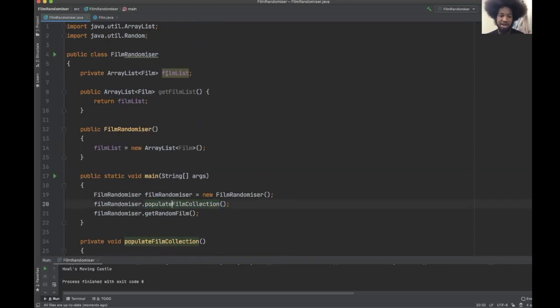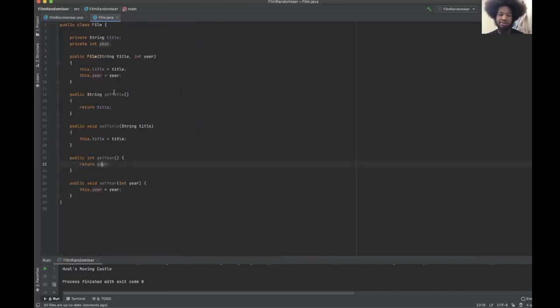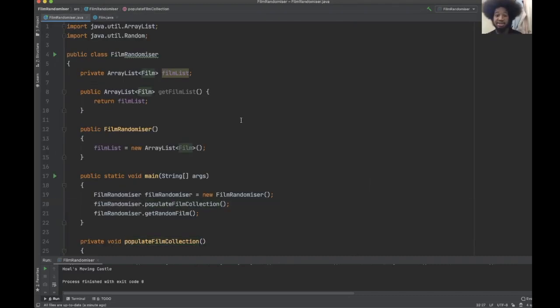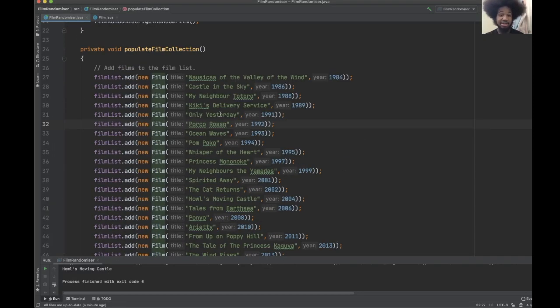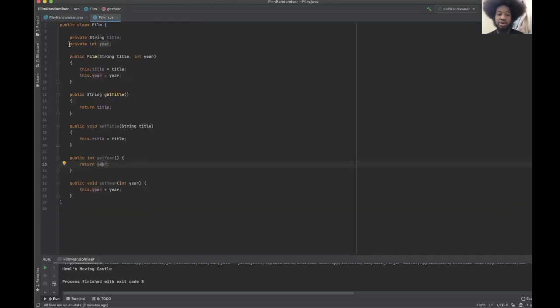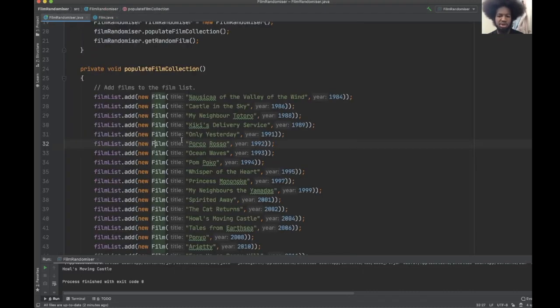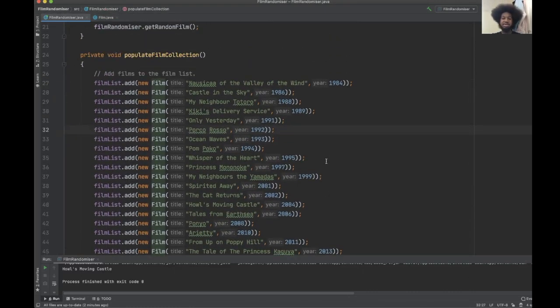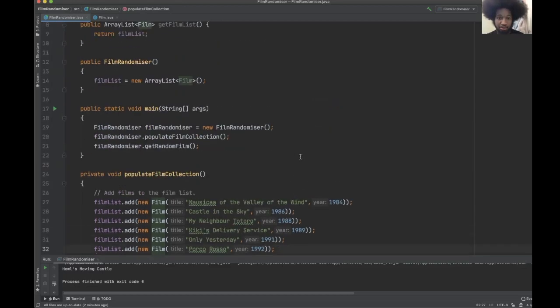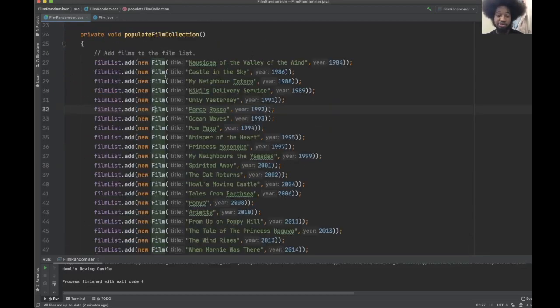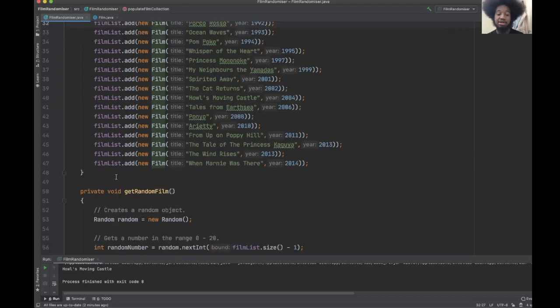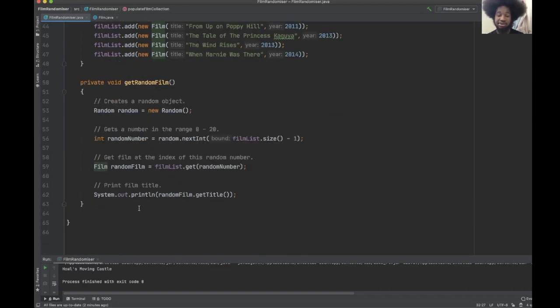We have an ArrayList to store our films and our Film class, which allows us to set the title and the year of the film. And that's it, guys, as simple as that. But we can extend this. I don't know whether you guys want me to do a video on that. We could add a boolean such as isWatched, and whether you've watched the film or not, you can just set that boolean. So there's many ways to extend it, but this has been a very simple tutorial. Hopefully we've added a bunch of films to the list and chosen a random film from the list.